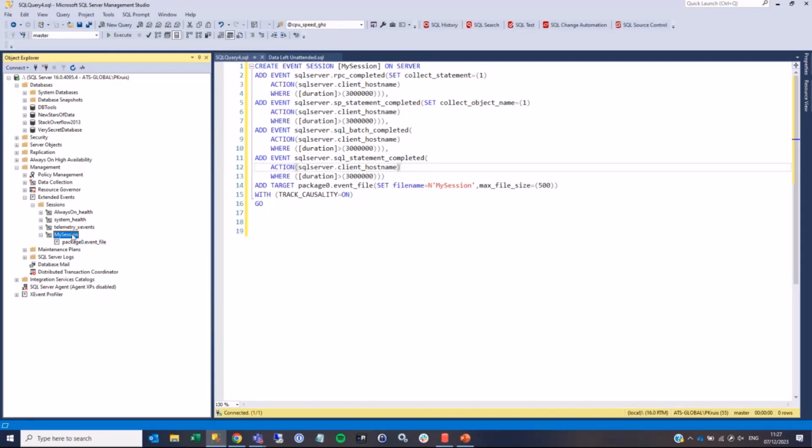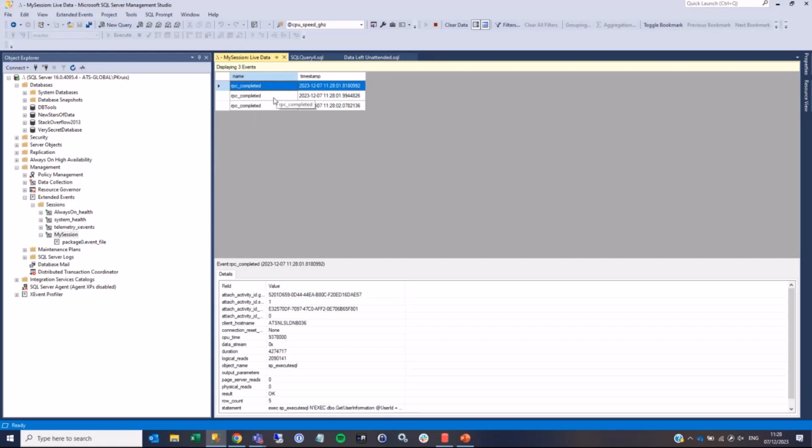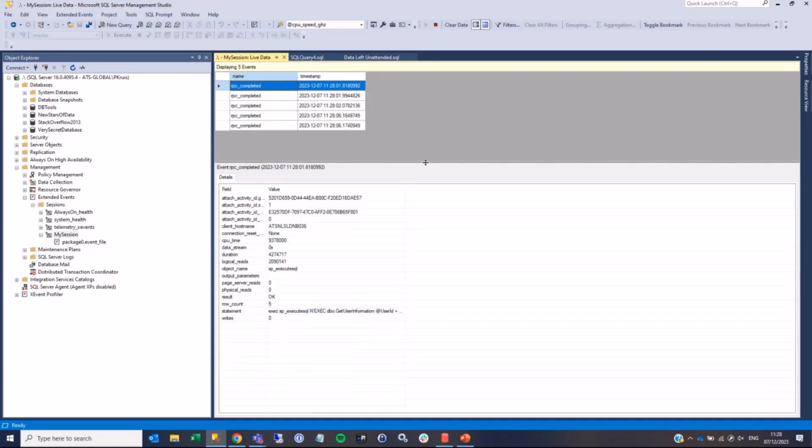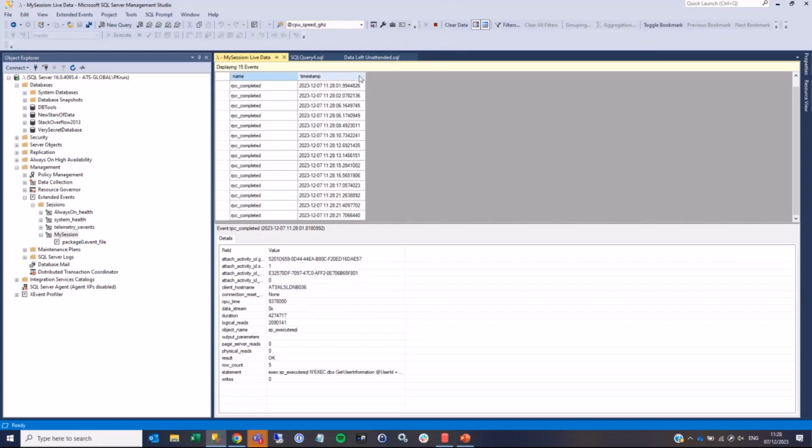I also have the same option by going to the right mouse button and go Watch Live Data. Watch Live Data will not include any historical data. So when I open it and my query runs, I can see some items expanding here. And this is pretty nice. I can stop it. However, it will only stop our data feed. It won't stop your extended event. So it will still keep loading data in your target, but it won't show it on screen. And in the GUI, we have some additional options here. So I will stop my data feed for now.